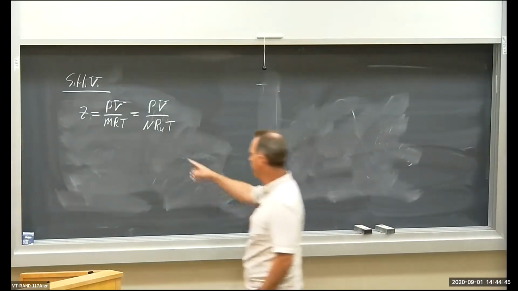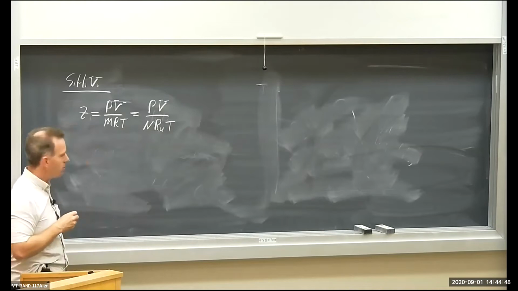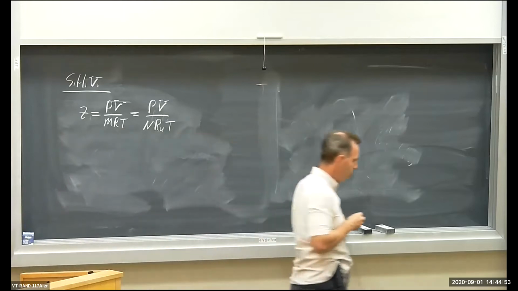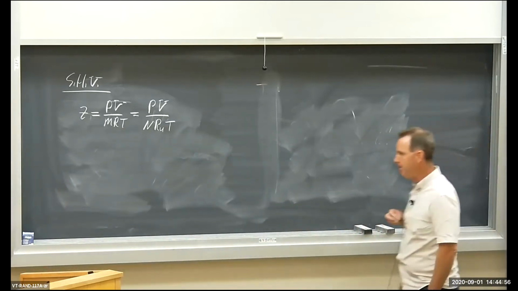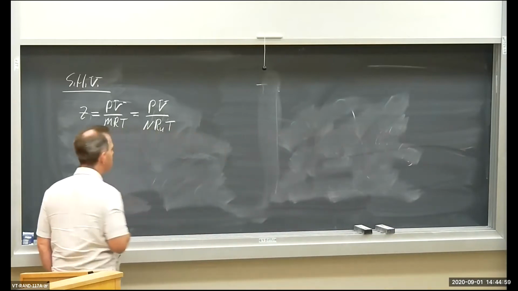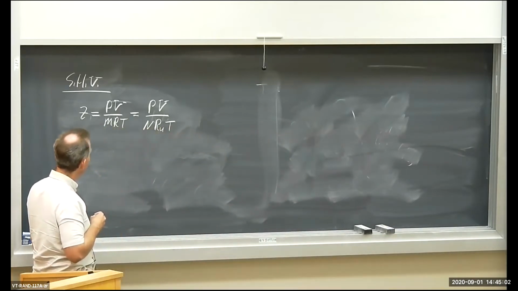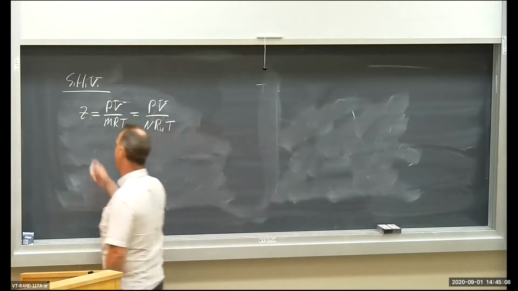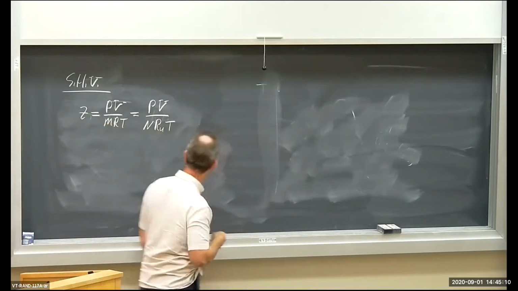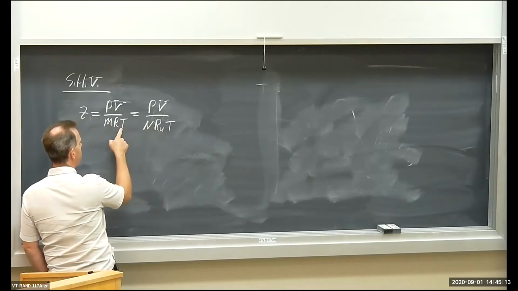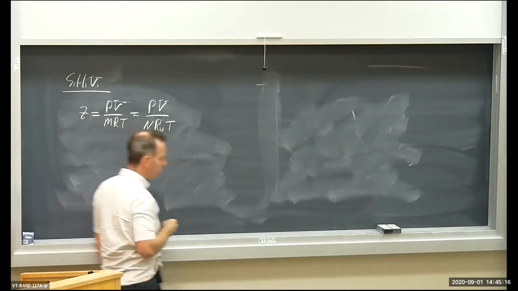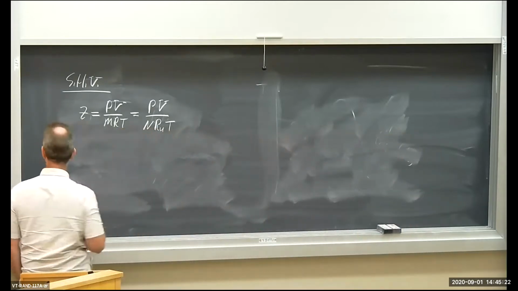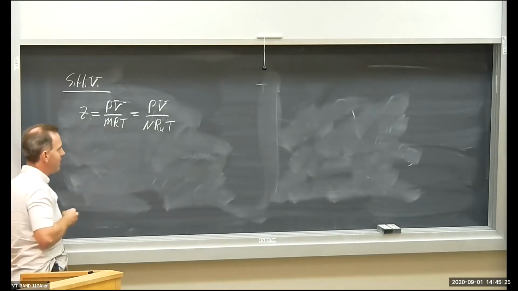Just talked about the universal versus the gas constant. Okay, we can go between one and the other. You give me the material, I can calculate R from R_U with the molecular weight. Okay? Now, let's look at how the compressibility factor is determined. Let's say we have a pressure and a temperature and we got a material and a certain amount of mass, and I want to know what the volume is or something. I want to use this equation. How do I get Z so I can relate pressure, volume, temperature, and mass?